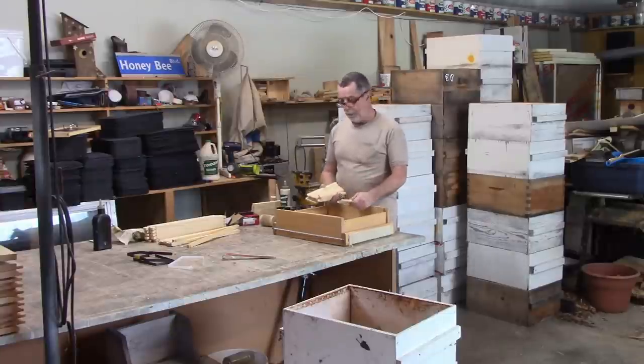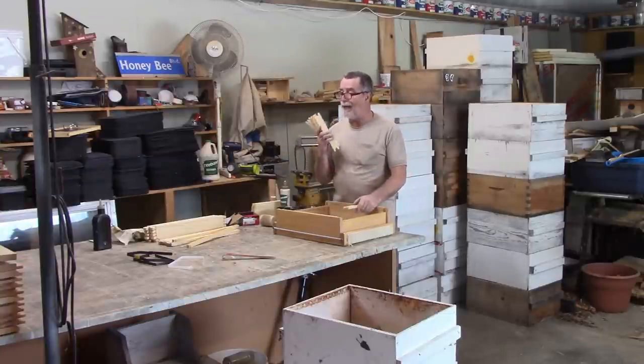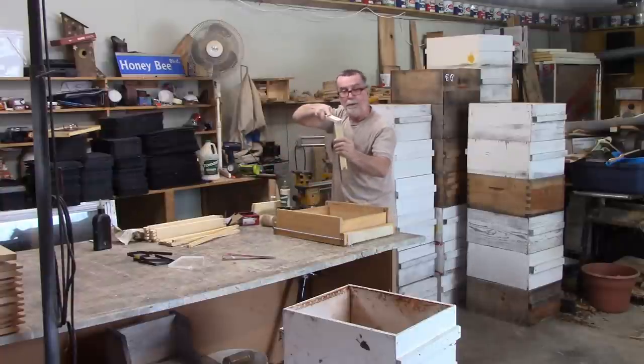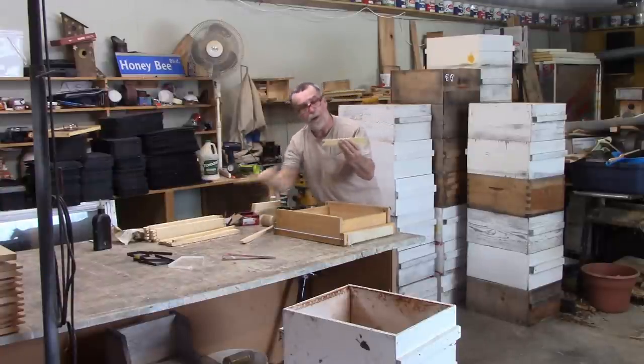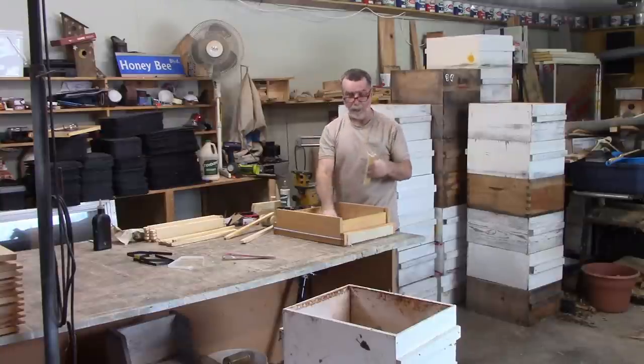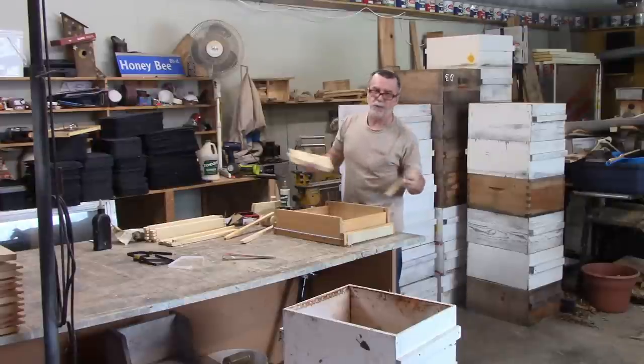So the frames I have, they're from Man Lake. Again, they're not paying me to say that. I love these frames. I've said this before, the top edge here where your top bar is going to go down into and where the bottom bar is going to go into, they've got that beveled off at a 45 degree angle. And they're so nice. There's no burrs. They're just gorgeous frames.